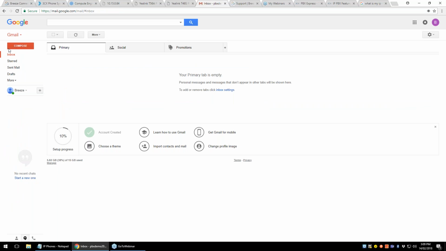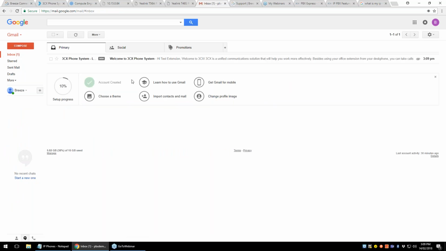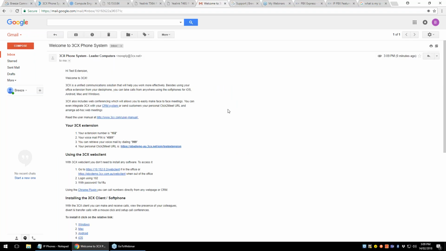So if I go back to Gmail, see if that's come through yet. This is the email your user will get. So if you're deploying a system, be mindful that the user will start to get these emails. So, hi test. Whatever the person's name is, for instance, you might have Betty Jones or whatever, that'll come up here in the list.